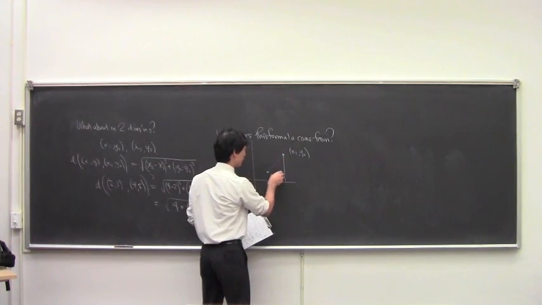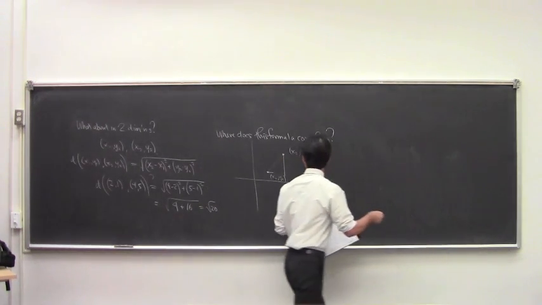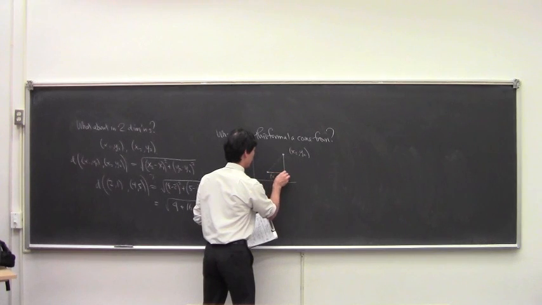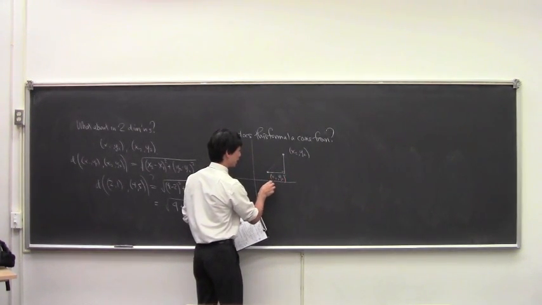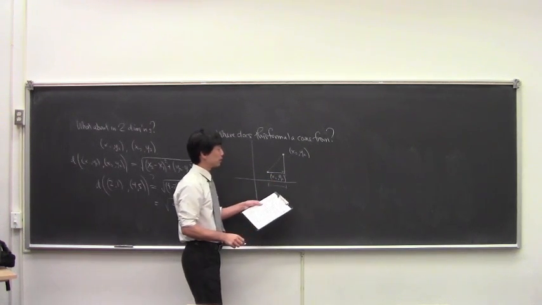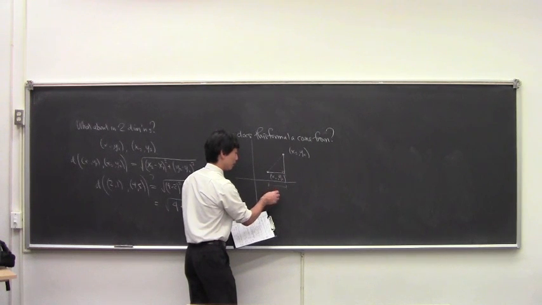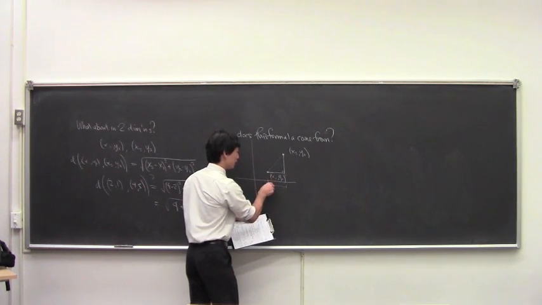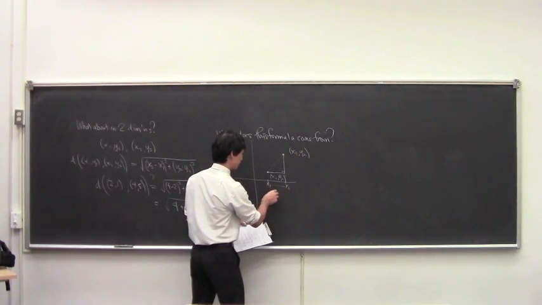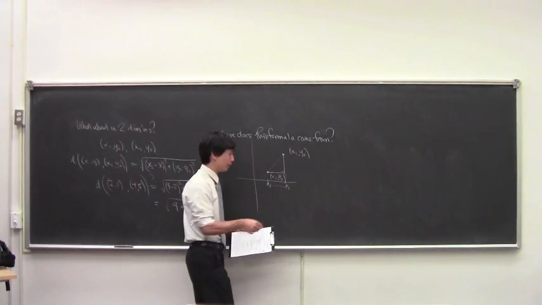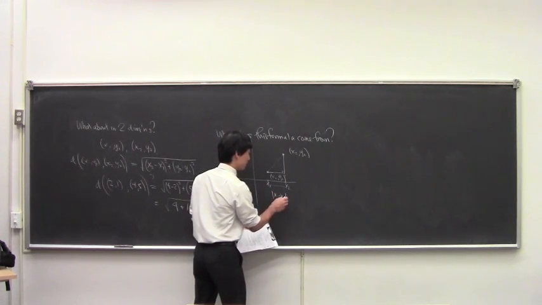Well, I can figure out the length of the line segment by drawing a right triangle here, right? And what's this length? This length here is the difference. Well, this is x1 and this is x2, right? So the difference is the bigger minus the smaller. Or maybe it's better to use the absolute value. So I'm going to say the absolute value is x1 minus x2, right?